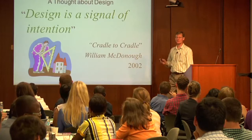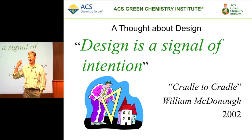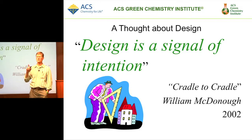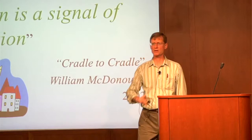Another thing I hope you're walking away with is the importance of design. Most of sustainable green chemistry is about how you think — how you think about the problem that you're facing. It's almost a philosophy. For those of us who have been in green chemistry for a long time, we joke about the Church of Green Chemistry. It's really very similar — it's a system of beliefs, a system of principles, and it's how you think about the world and the viewpoint that you take. Design is critical to that.